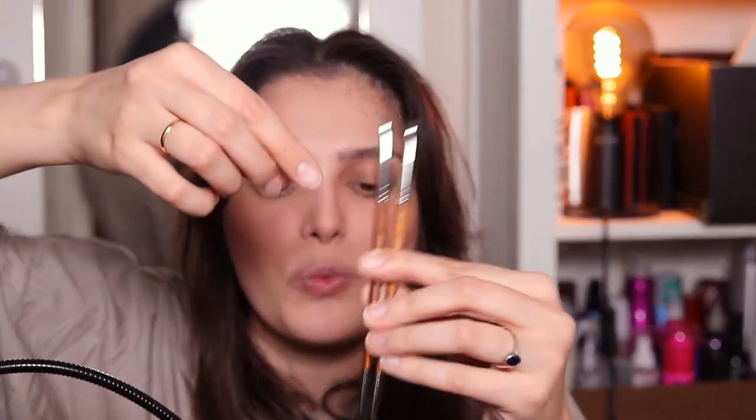I don't feel like doing eye makeup today, so I'll just tell you what I like these brushes for. Starting with the easy one: brush 276 is for brushing your brows, and it's also a comb so you can brush your eyelashes as well if you have excessive mascara on them. Brush 274 has two ends — a brush on one side and a spoolie on the other. It's not thin enough to draw individual hairs, but you can use it for eyeshadow in your brows.